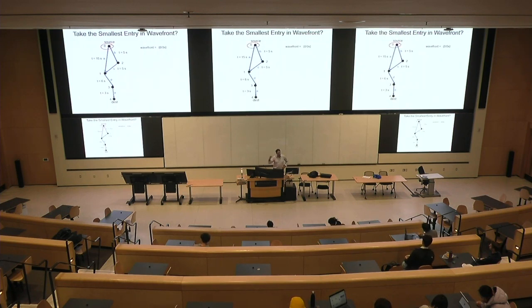We put the source into the wavefront, and I'm showing here not just the node number, but also the travel time, because that's important now. So node 0 goes in. It's not our destination, so we look at what it can reach. It can reach 2 nodes, 1 and 2. It can reach 1 with 15 seconds, and it can reach node 2 with 5 seconds. So that's what I've got in my wavefront.